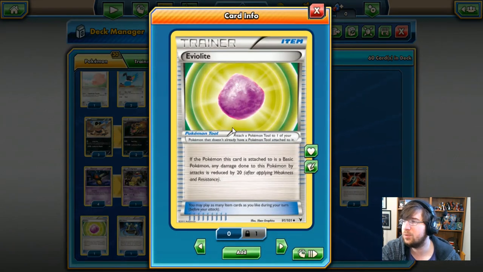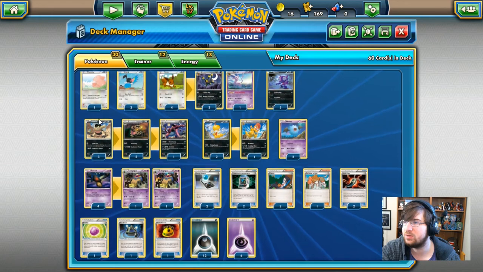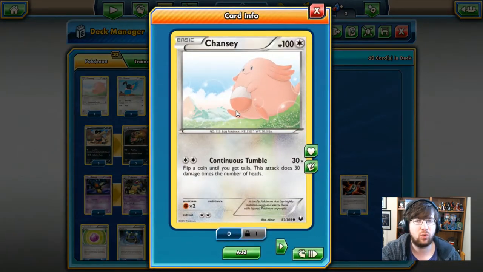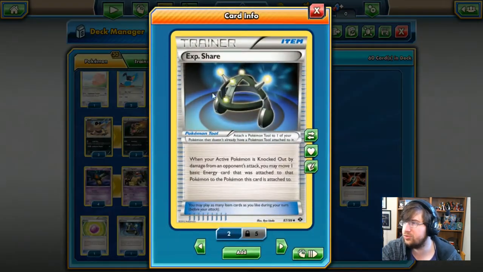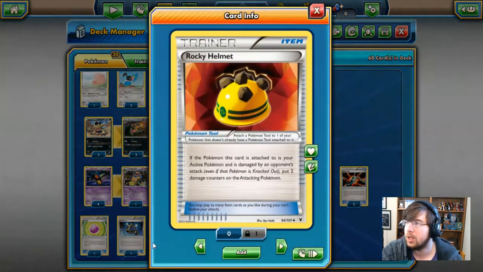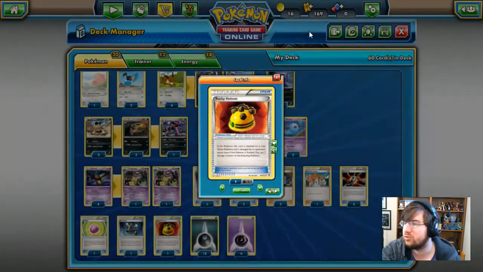We have the Eviolite. If the Pokemon this card is attached to is a basic Pokemon, any damage done to this Pokemon by attacks is reduced by 20. Very nice for those basics as you're getting into it. Think it's Chansey, now giving it a 20 damage reduction. Not bad, not bad. You do have the XP Share, which is a fantastic one for these kind of decks because you get to save one of your energies for a Pokemon later on. You get the Rocky Helmet. If the Pokemon this card is attached to is attacked, you get to put two damage counters on the attacking Pokemon, which is great.